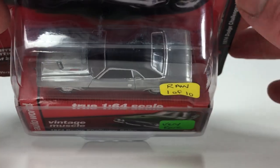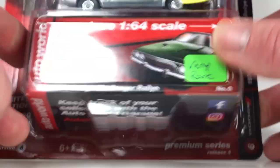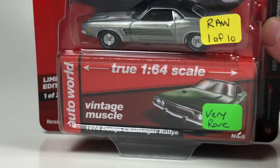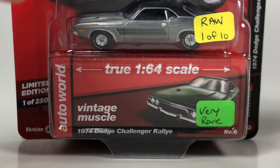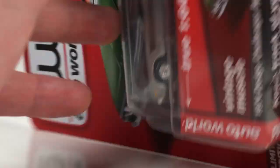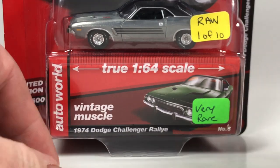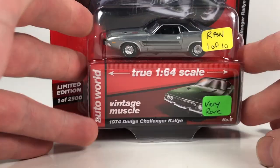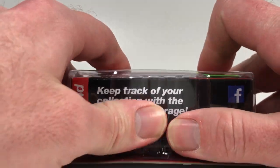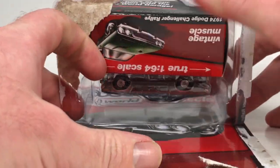So of course I got two. Here's my loose one — it's got the green interior. Just making sure — yeah, I didn't even notice this had a green interior. It's got the green interior of the version A car. And then we've got the Raw, 1 of 10. Very, very rare. 1 of 10 pieces worldwide. I'm pretty sure this one is a true 1 of 10. There's been some weird releases from AutoWorld where the cars have been 10 on each package for version A and version B. This is from 2017 Premium Release 2. This is actually one of the releases I'm missing an Ultra Red of — not this car, obviously, but the Cuda. The Barracuda in this release — I'm missing the Ultra Red of it. I've got a Raw now from this series, but I don't have the Ultra Red.